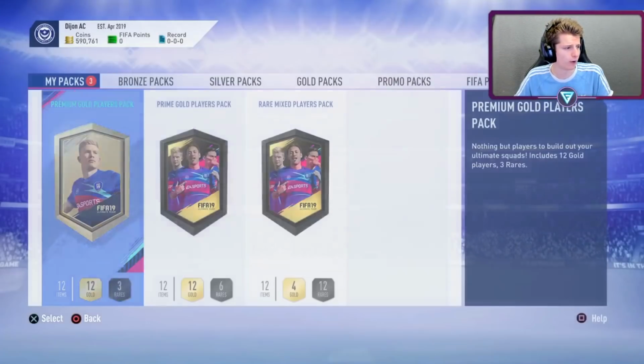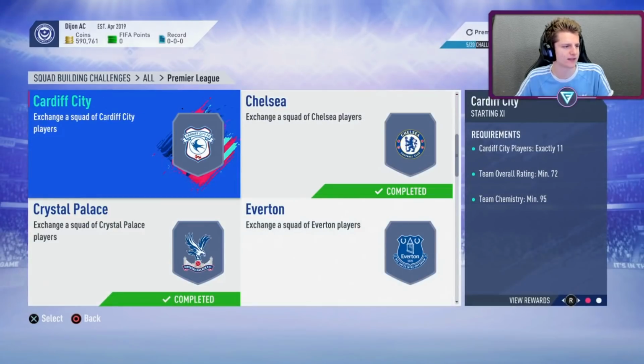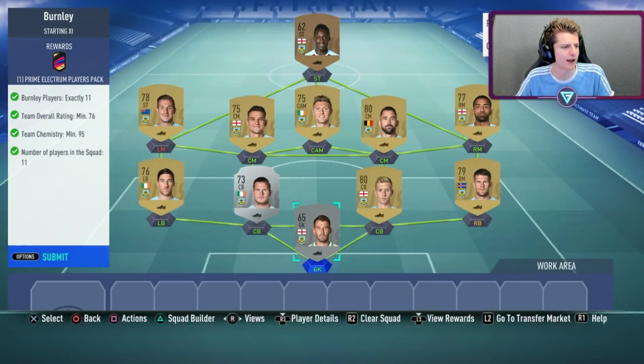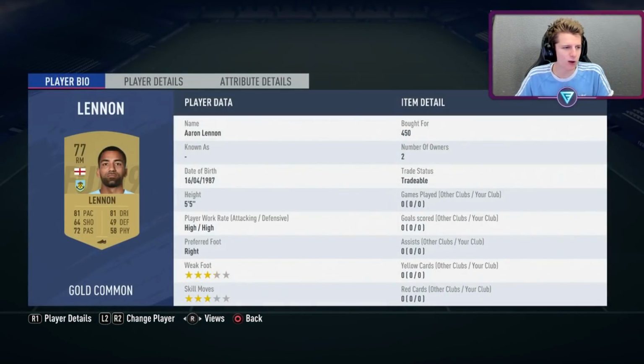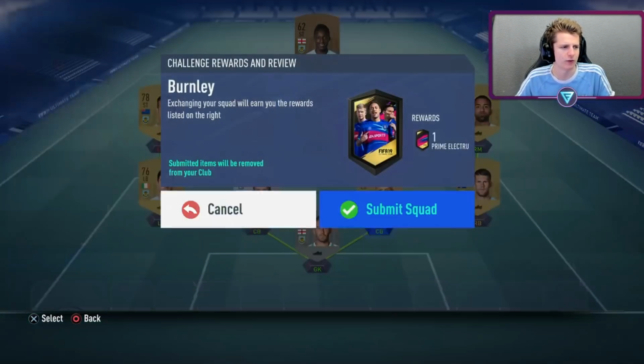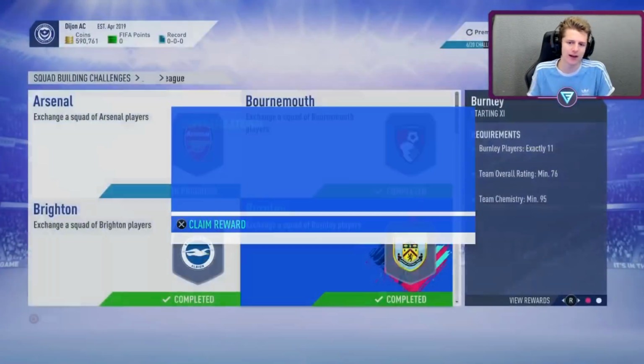And then we have the last one on here, which I believe we skipped a second ago, didn't we? Yeah, which is Burnley. And yeah, Burnley again, a prime electric pack, not too bad. You'll see that the players are a lot cheaper than what Futbin says. Futbin says this seems like 10 to 13k, something along the lines of that. We've managed to do it for about 6k, so happy days for a prime electric.